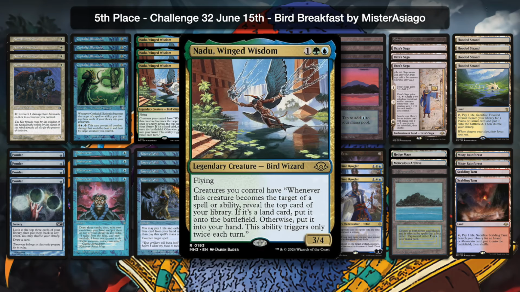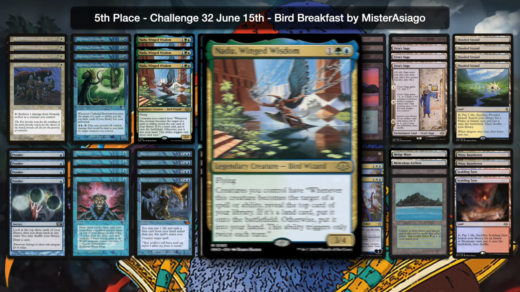This is a lot of text, and on my first read, it didn't quite click for me how the ability would fully work in practice. Basically, each creature you control, including Nadu, will draw you a card each time it's targeted, up to twice per turn. If you draw a land this way, it goes into play untapped unless the land specifies otherwise, but nobody in Legacy plays tapped lands really.